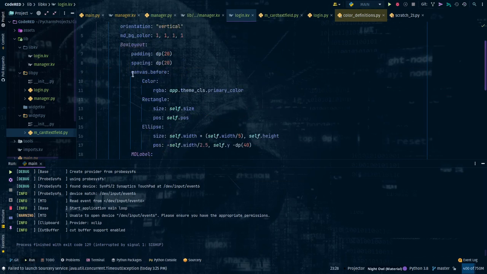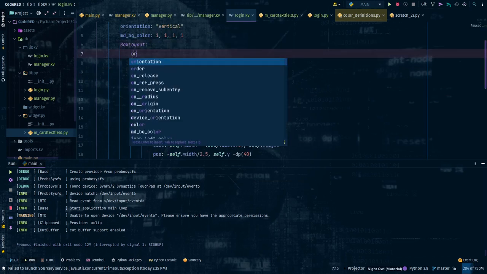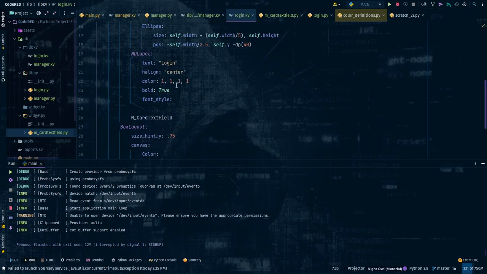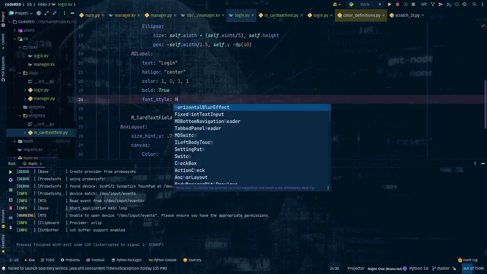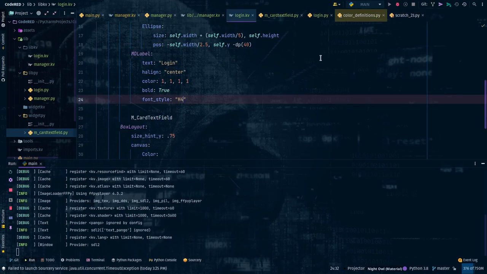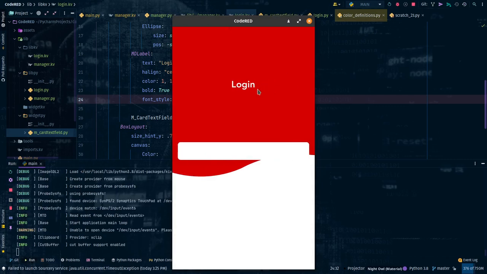I forgot to change this to orientation vertical. Vertical, right? Now we are gonna say something like H4. Let's see how H4 looks. Okay, H4 is really good for what we want.